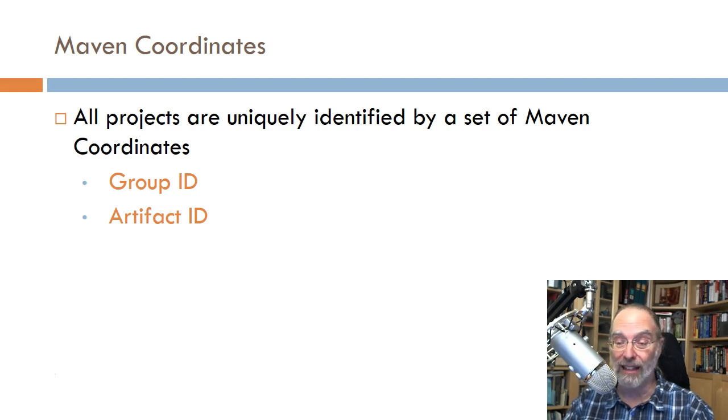Next, the artifact ID. This is usually the name of the project. With some of our tools, and here's something that Eclipse gets right and NetBeans doesn't, if we give an artifact ID with uppercase letters, when NetBeans creates the project structure, it will create a package based on the group ID and the artifact ID, but unfortunately, it will make the artifact ID all lowercase, but record it in the POM file as you typed it, a combination of upper and lowercase.